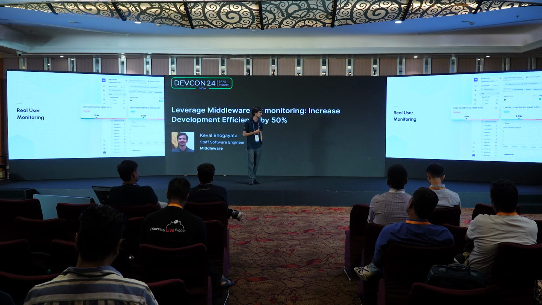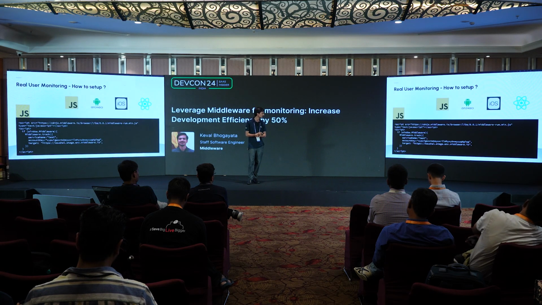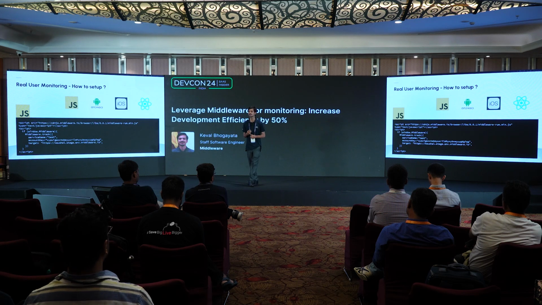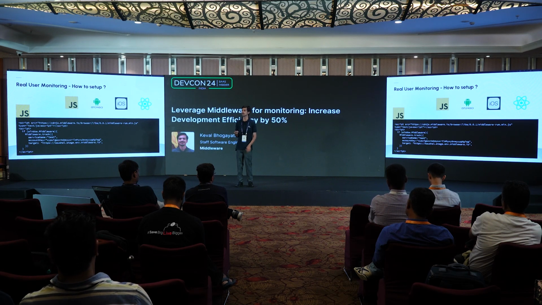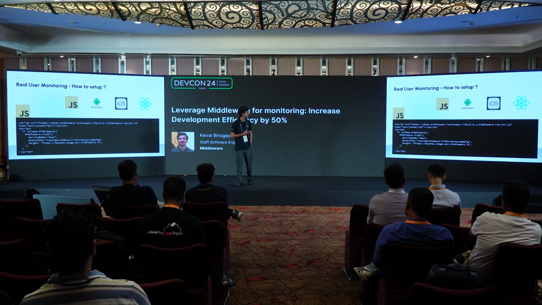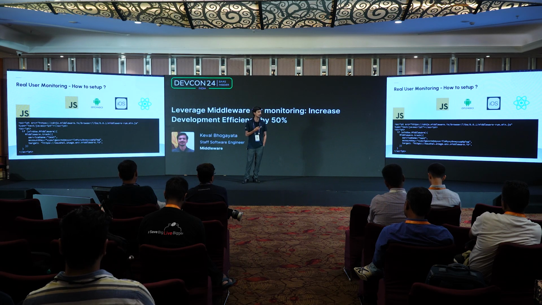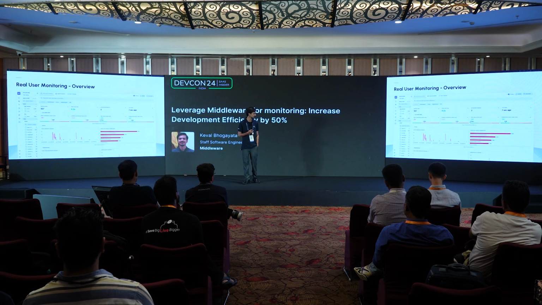For this kind of situation, we offer a solution called real user monitoring. So with real user monitoring, what you have to do is include a JavaScript CDN inside your application. And with that CDN, you will be able to record all the interactions your users are making with your website or with your SaaS platform. We also provide solutions for mobile applications like Android, iOS, and React Native applications.